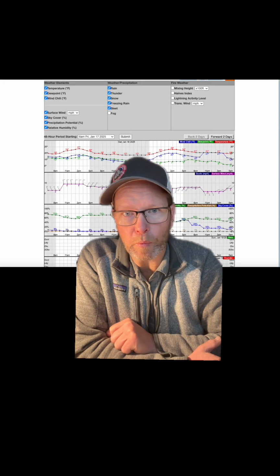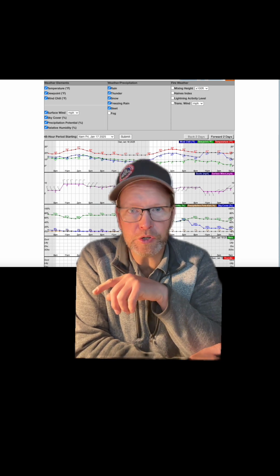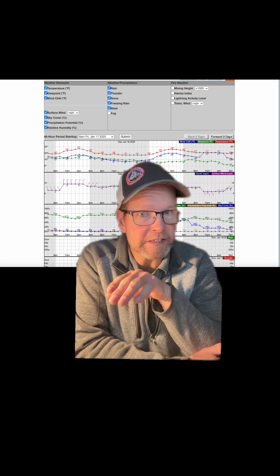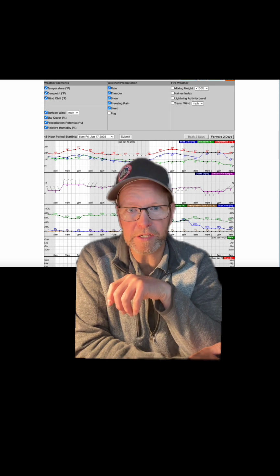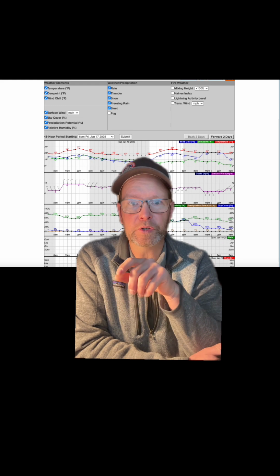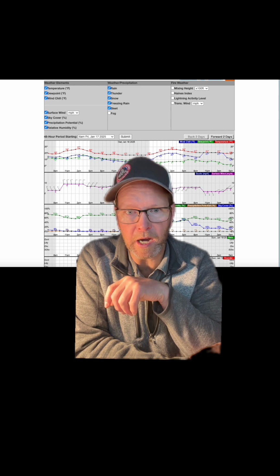And so now I'm in the hourly weather forecast, and at the top of the page you can see all the different things I can look at. All the different check marks are the things that I can track in this forecast. You can also see that up in the right-hand corner you can go forward by a couple of days.